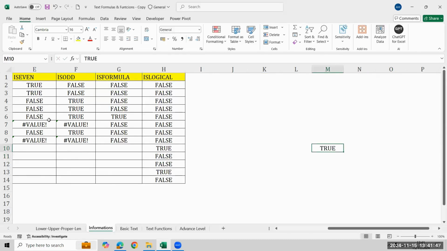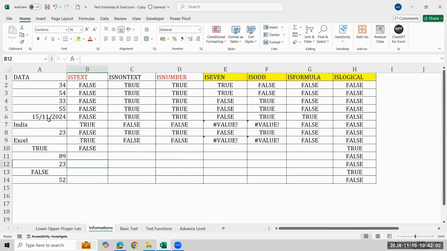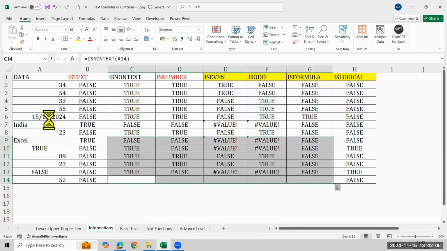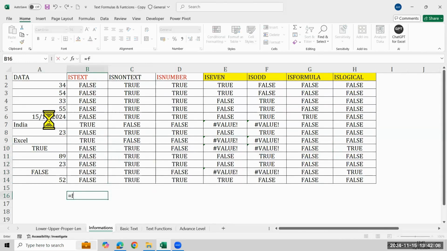It is a logical condition. True. Okay, which we call Boolean. Boolean is a data format. Okay, so here true and false will come into the picture. Got it? So whenever you get true and false, it is not a text. Remember that. Now, whatever you are executing, please make a note.